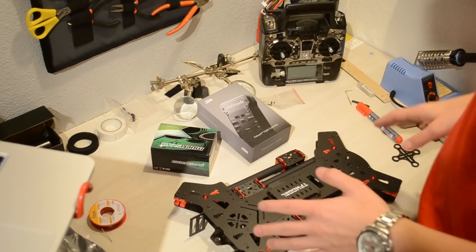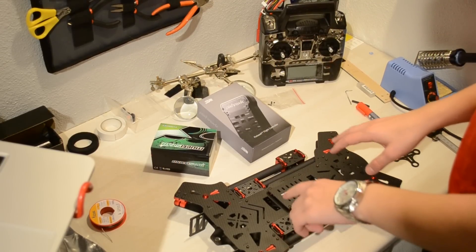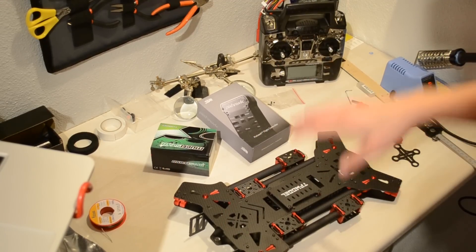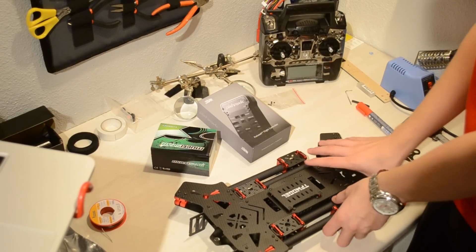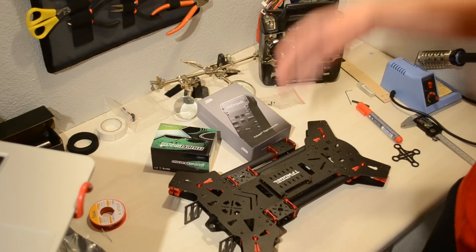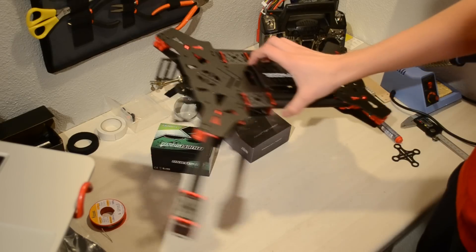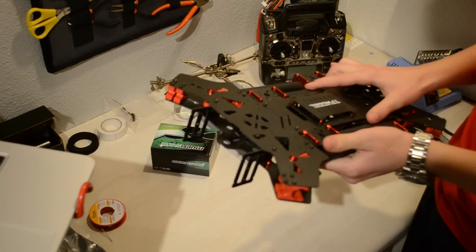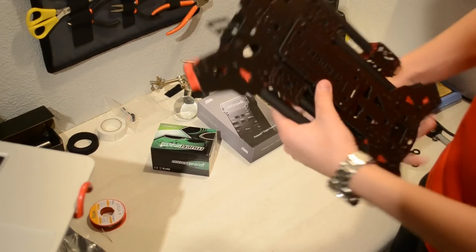We use the same components and same electronics as we did with the Ironman 650, but this time with the Alien 680 millimeter foldable frame. This is a big plus for me because I can use it in a transport case. You can see it's foldable — fold it out here — all of the frames. It is 680 millimeters and it has a good degree of fold, so it folds into a nice compact package.